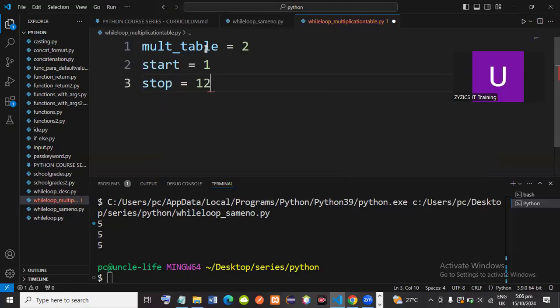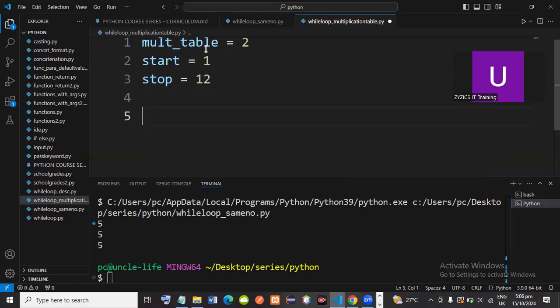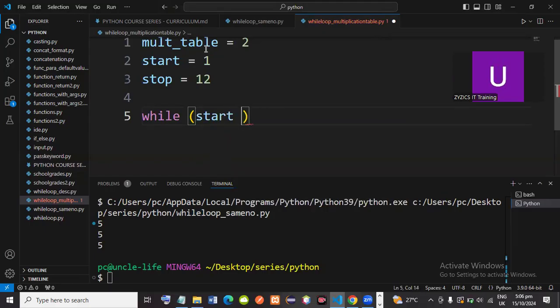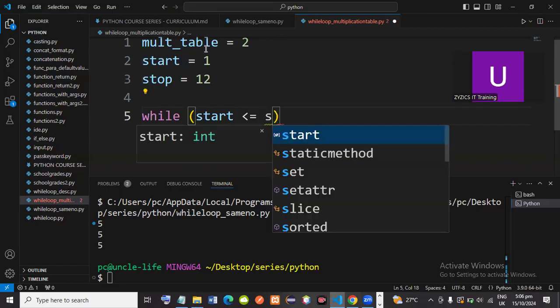So we'll stop at 12. Okay, so while what happens? This is the really tricky part. So while start is less than or equal to end, stop.